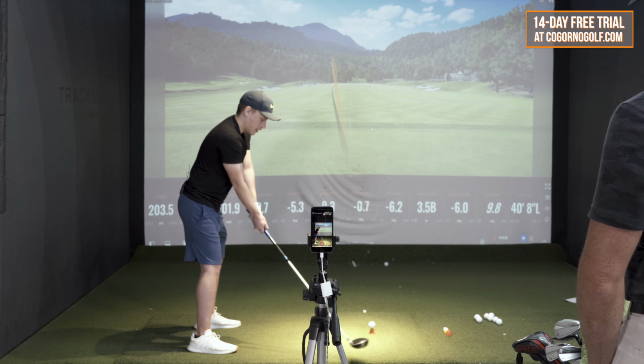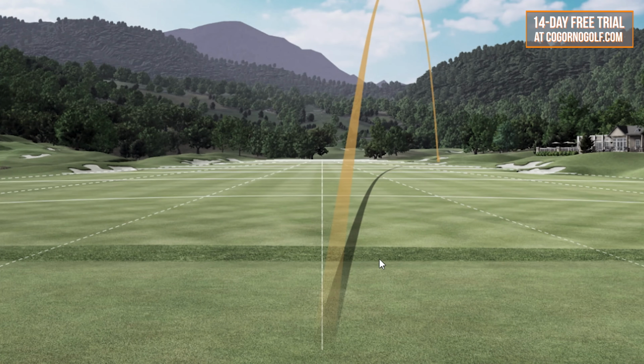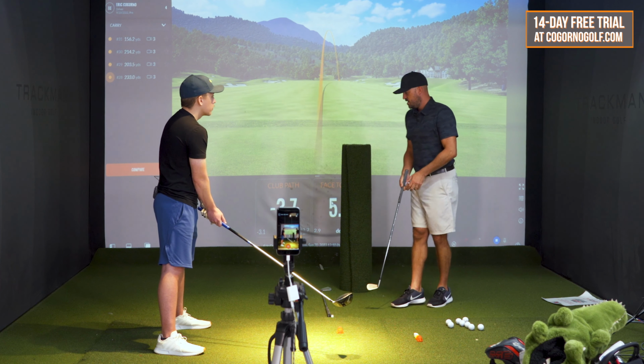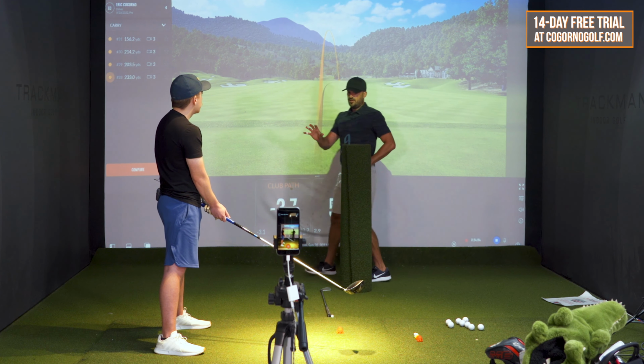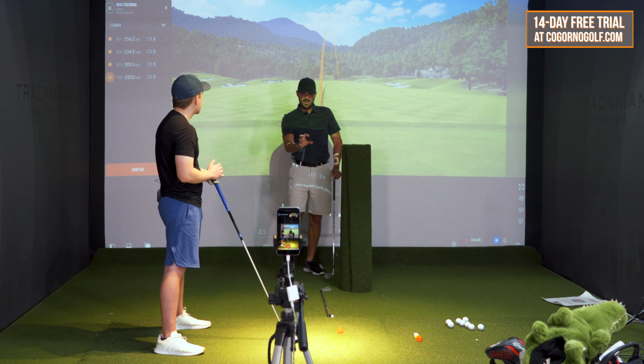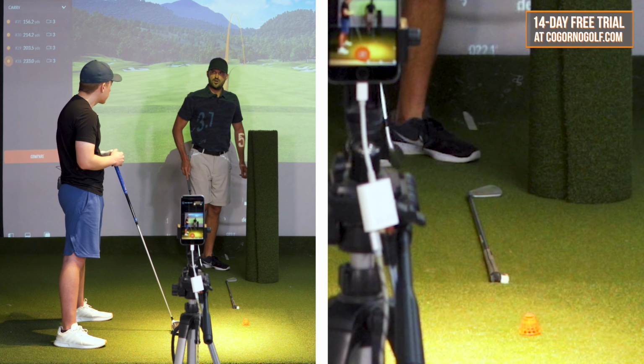If we could fix one thing with your driver direction, it'd be less balls to the right. Get used to the ball position being a little forward, the face pointed here, and when you hit, looking just left of this, as if that's where you want that ball launching, getting really focused in on the ball, launching it over this start line.